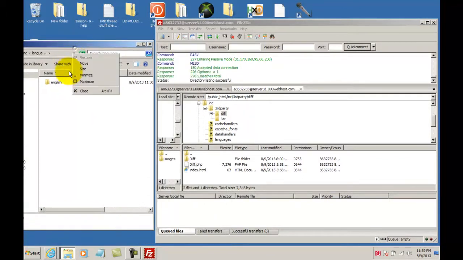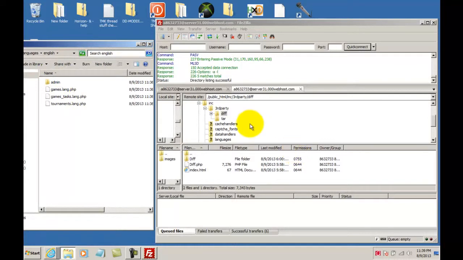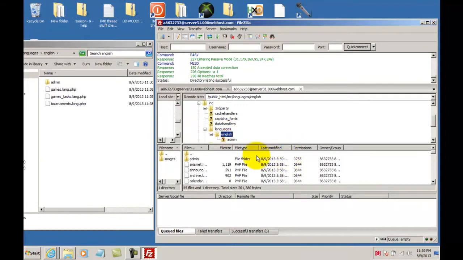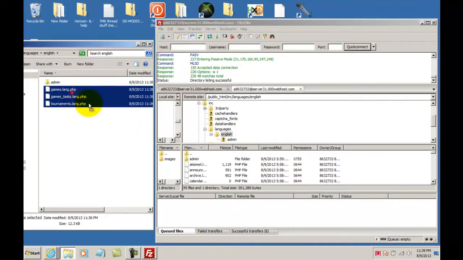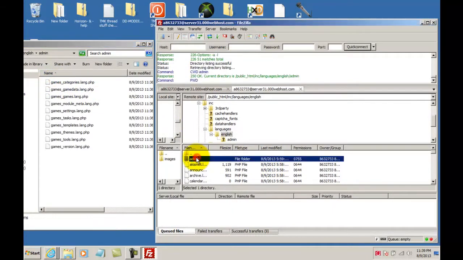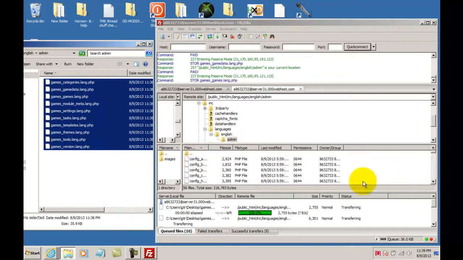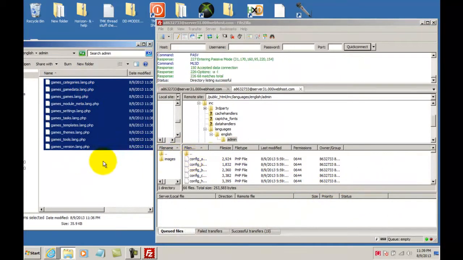Okay, then you also have the English language. I'm going to go to language, English, and put it in here, just like that. Go to admin and put it inside of there.